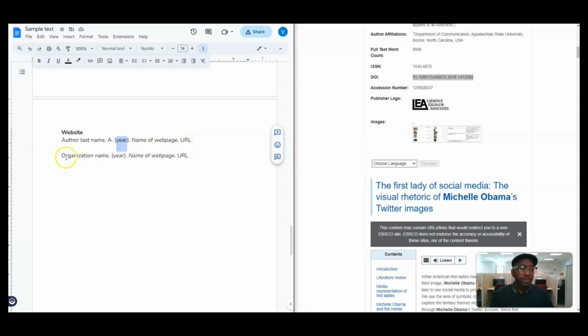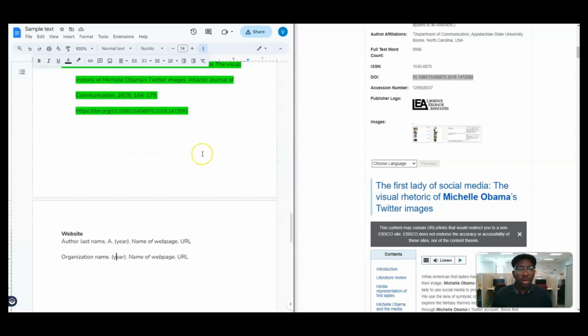If it's an organization that created it, like the U.S. Department of Education, then that's going to start it off, year, name of web page, URL.